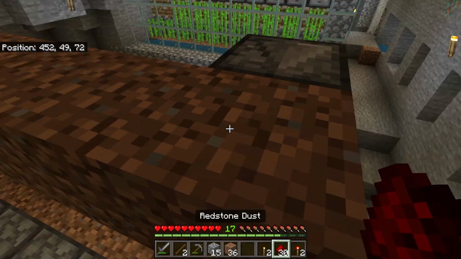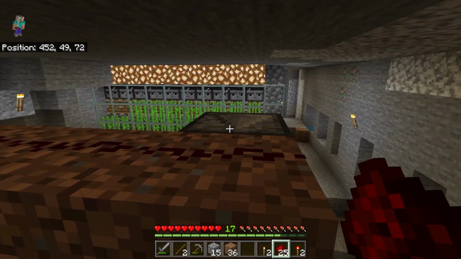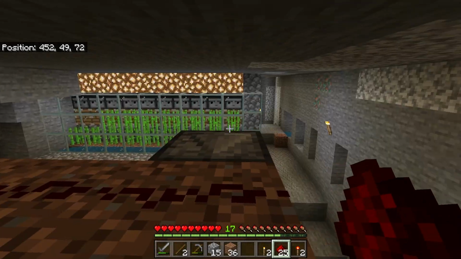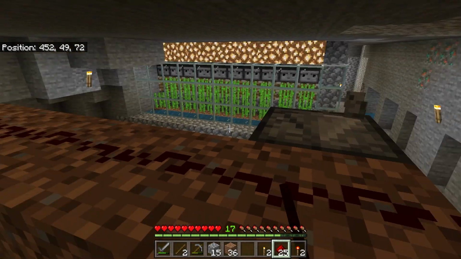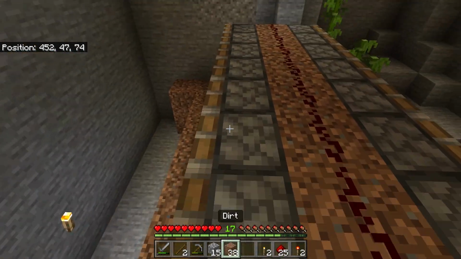And so I'm going to take my redstone and put it along the top. This will just let any observer, I only have this one here right now, I'm going to put other ones up, but this will just let any observer activate a redstone torch that I'm going to put down at the other end.